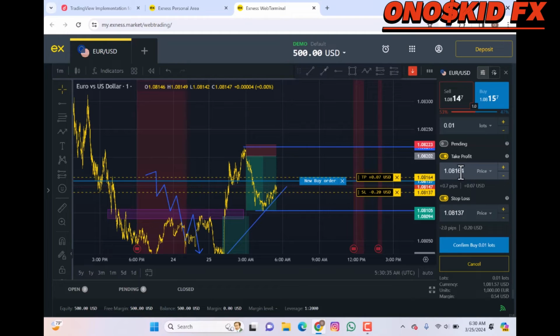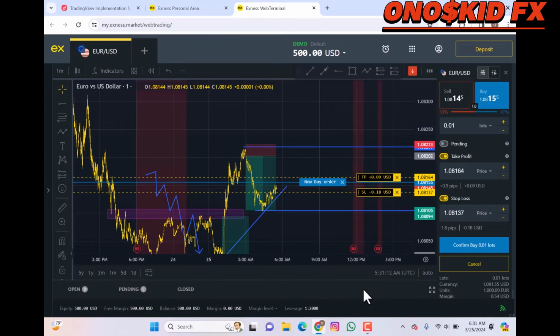The moment I put this price, it's automatically going to select whether it is a buy limit or a sell limit, because the page has already been programmed to understand the relationship between the market at different price levels. So there's no point of you searching for how do I select a buy limit, how do I select a buy stop? Whatever you have in mind, once you make that decision and you've chosen the price where you want to make that entry from, the site is going to automatically adjust it for you. So that is that about that.